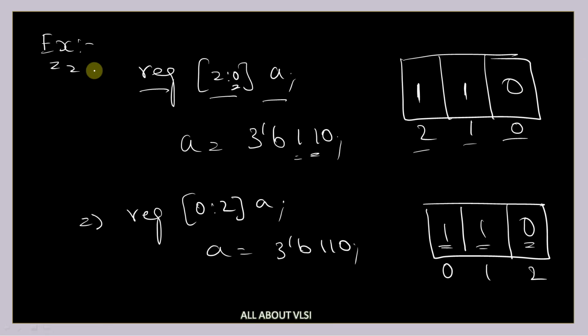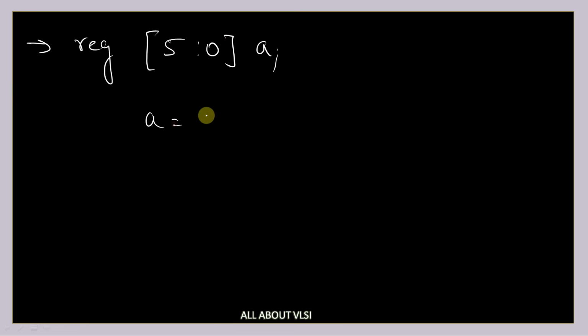Okay, now let's see one more example where I am declaring a vector reg [5:0] a, and if I am writing a is equal to 6'b111_011, I can also use these underscores and this will not affect compilation. Why I'm going to use these underscores is nothing but for spacing purpose and for clear representation. So I can use underscore if you are dealing with large numbers. Basically you can group them.